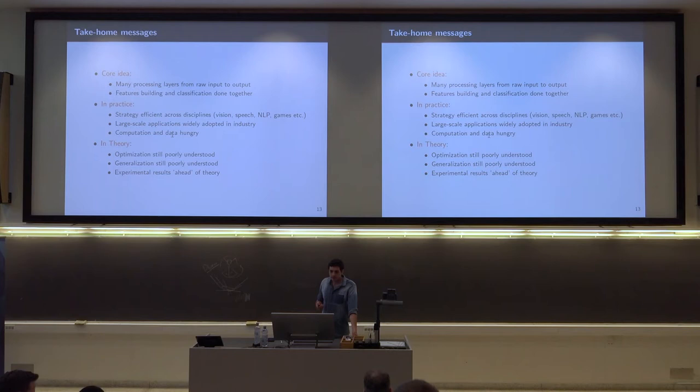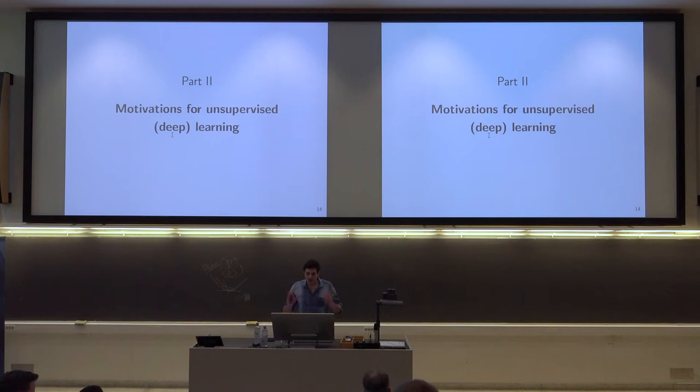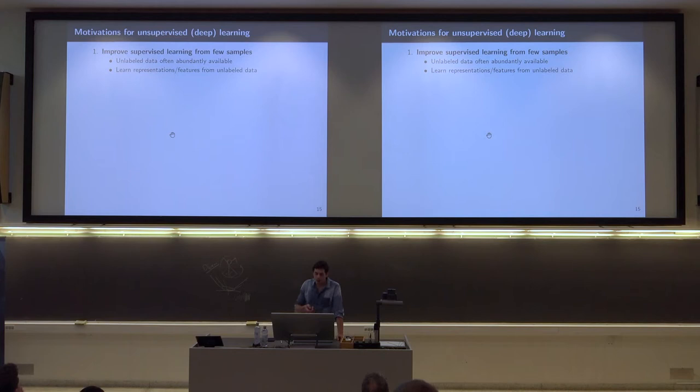Let's now start shifting to an application domain, which is generative modeling. And let's start by discussing unsupervised deep learning. Why would you want to do unsupervised learning? As we said, one drawback of supervised learning is that you need a lot of labeled data to train the models. The thing is, obtaining data, images for instance, on the internet, is almost free. There are enormous amounts of data, and it's easy to get.